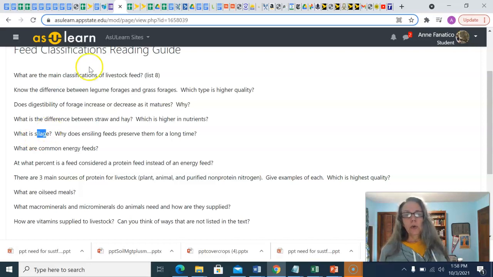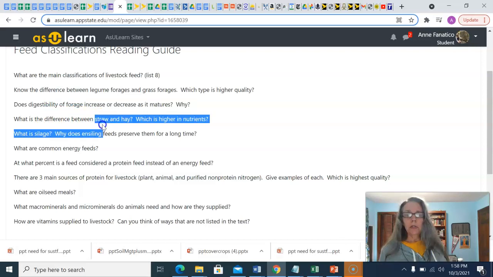And in any case, you always want your pastures to be high quality. Having more legumes is going to actually be a higher quality because they have more protein. And we know that the digestibility of the forage is going to decrease as it matures because the lignin and cellulose is increasing, and protein and soluble carbohydrates is decreasing as it matures.